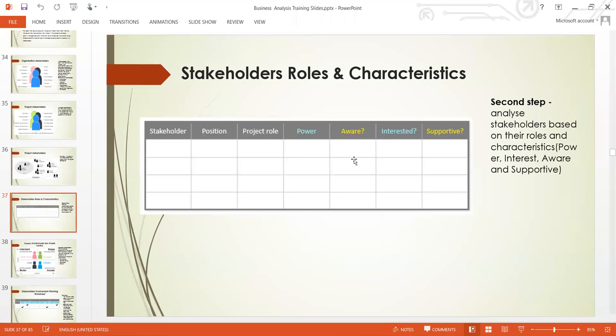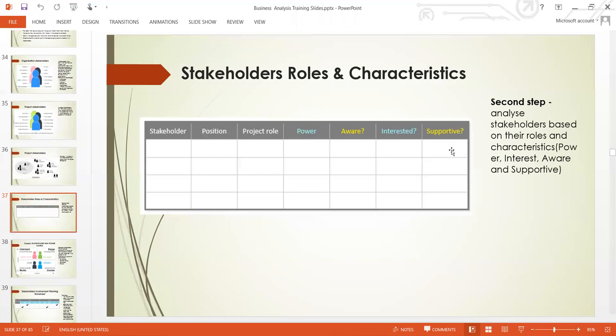awareness of any of the deliverables within the project, their level of awareness. Then here is their level of interest in every activity within the project. You try to ascertain the level of their interest, mainly when you are trying to engage the stakeholder. If a stakeholder should be responding within 2 days and he's not doing that, you find out that he's responding within 1 week, then his level of interest is under doubt. And for that matter, if a stakeholder is behaving that way, it means that the stakeholder is not being supportive. So this is where you indicate all this.